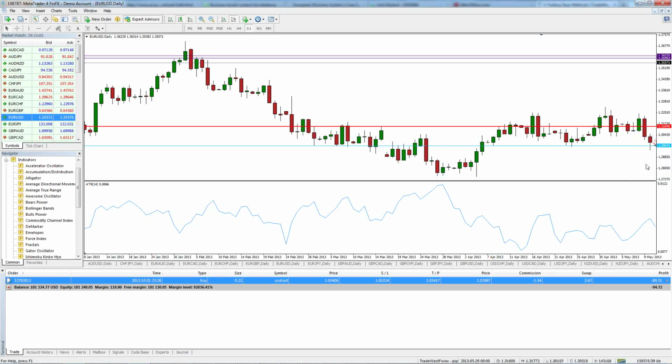Okay, so the technique I'm going to show you is a pattern you're probably familiar with, but we're going to review it and show you how to use it as a trailing stop. It would be the market structure high and market structure low. Once you see that pattern, you can move your stop to the previous high in the case of a buy trade, and you'll move it to the previous low in the case of a sell trade. Okay, so our previous high. Here, we'll just demonstrate it. Okay, so we're selling. We're going to be looking for a market structure low. Market structure low tells us the market's turning to the upside.